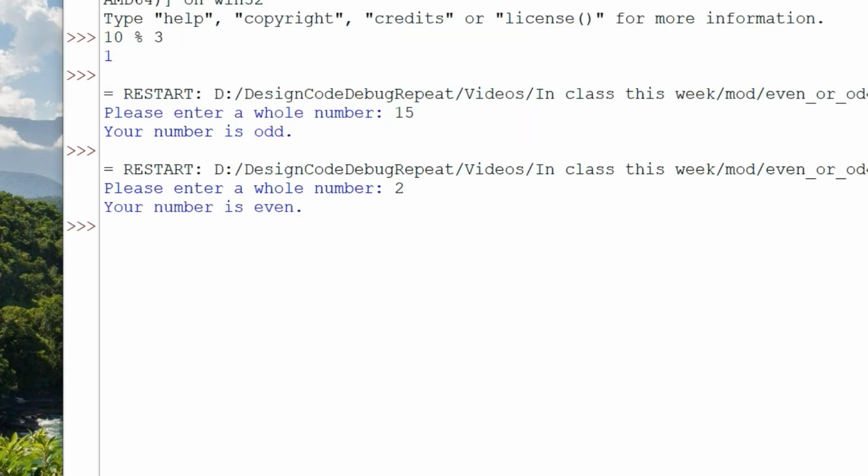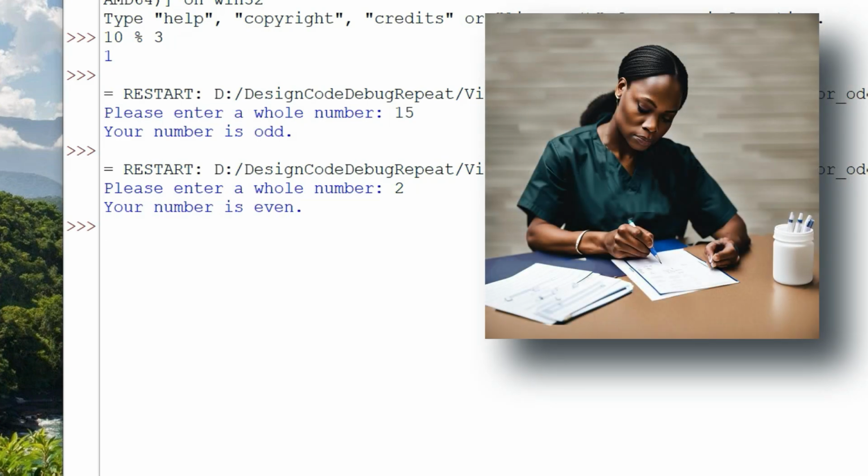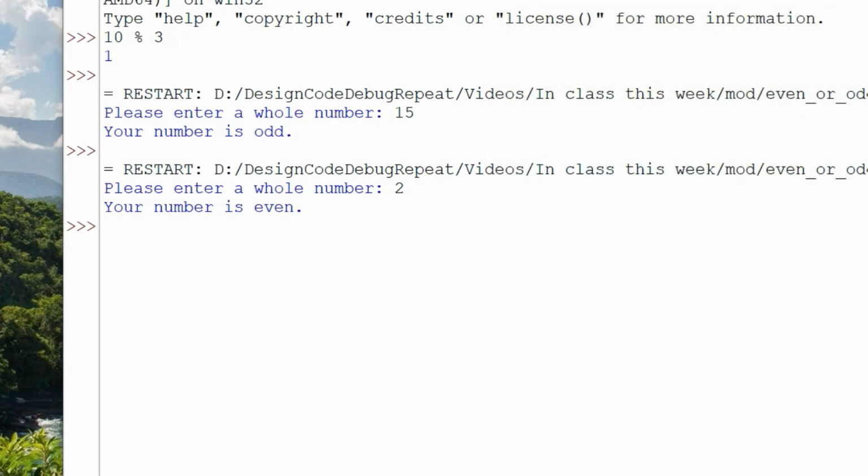I'm going to use Python for my examples because I'd like to do some examples with PySimpleGUI and pygame, but the mod operation should be the same in any programming language, at least for positive number examples. Okay, so just one more example of wanting to know if a number is evenly divisible by another. Imagine your doctor has prescribed a medicine you need to take every 4 hours. You can use mod to determine whether the hour is evenly divisible by 4, and have your program alert you in some way that it's time to take your medicine.